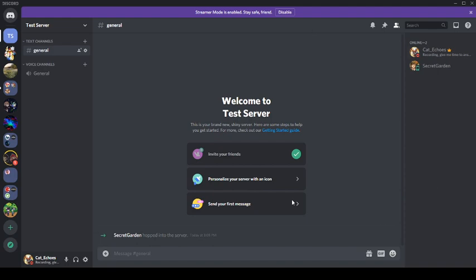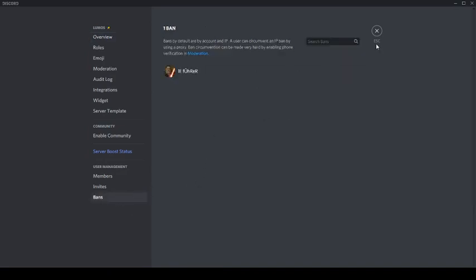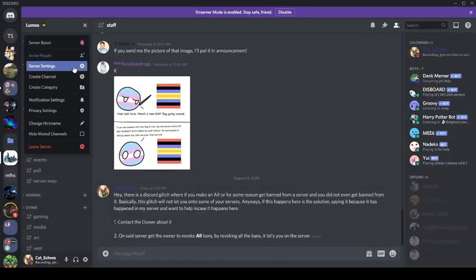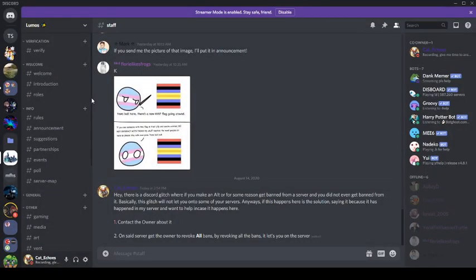I would have shown you all evidence, but I don't know if I can. Actually, wait, let me see. Maybe I can. Does the server have any bans? Should. It's been around for, yeah, that does have a ban. Okay, maybe this will work, that it won't let me on. Let me see. Invite people. Secret Garden. Okay. And it lets me on. Never mind. Alright, I got my alt on here now.